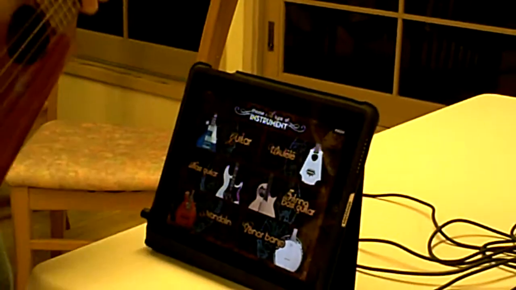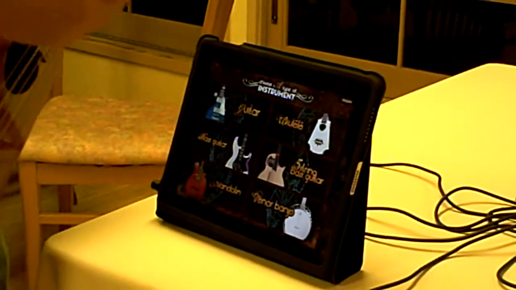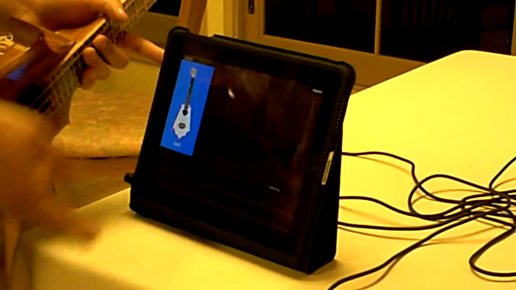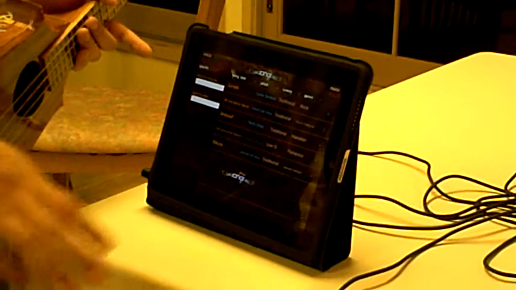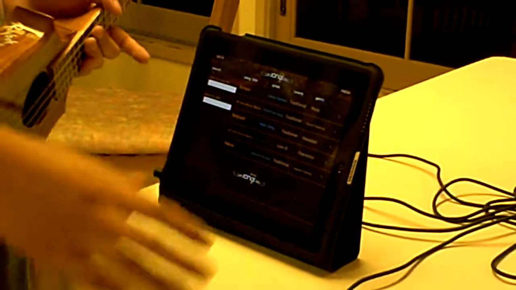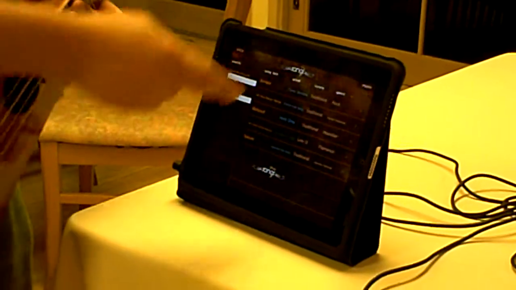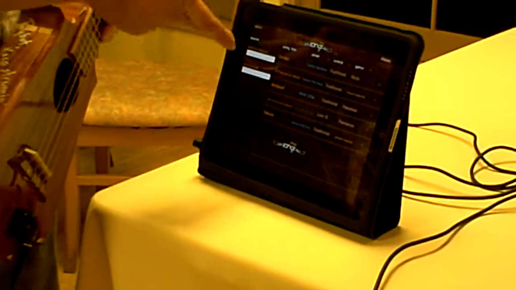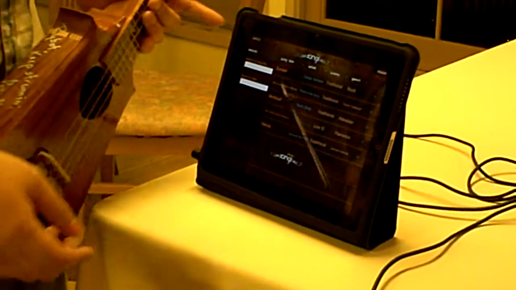So either way, if you're using a real instrument or not, you can click learn a song, and it's the same thing. You can choose what instrument you're using. So we're using the ukulele right now. And now I updated the interface for the library so you can sort by artist, tuning, genre, kind of like iTunes library. You can also search by song title, by artist.